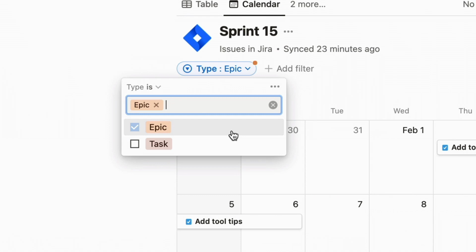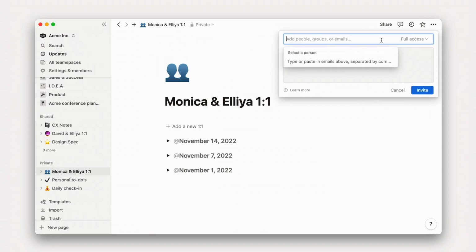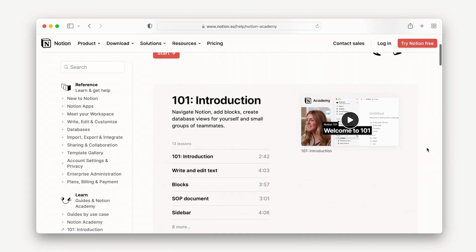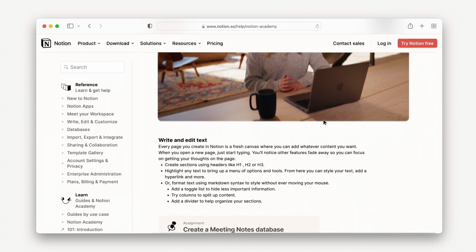One thing to note in these conceptual courses, we won't be covering everything that there is to know about Notion. For this course, it's best if you have some fundamental understanding of how the Notion sidebar works, as well as sharing and permission models. We'll cover pretty much everything else. If you're looking for something more basic or sequential, check out our 101 introduction course that takes you from writing your first page all the way through organizing your entire workspace.